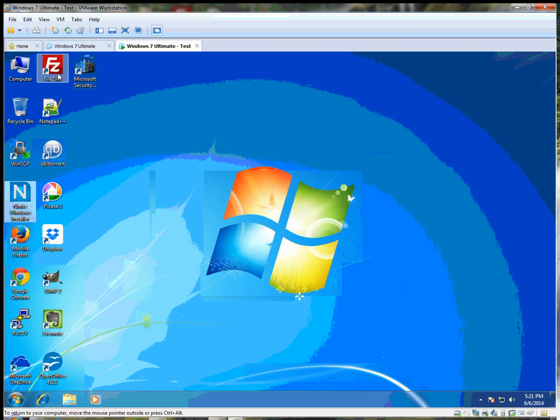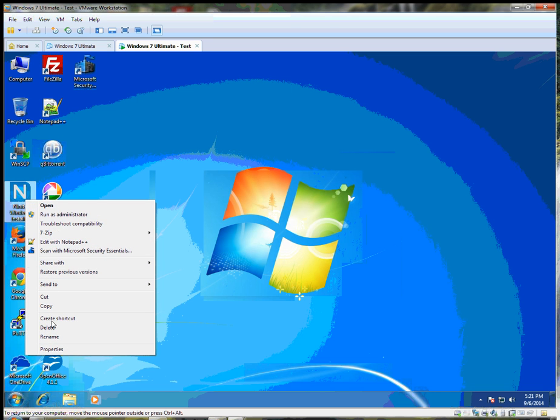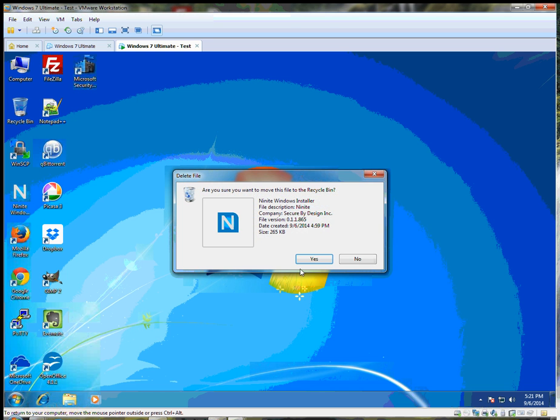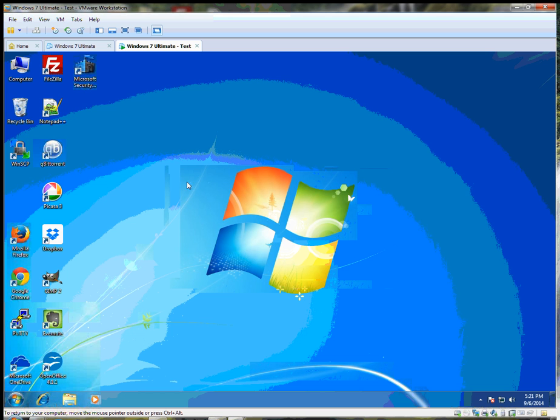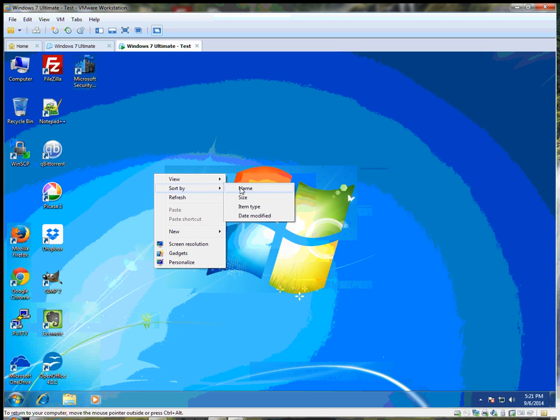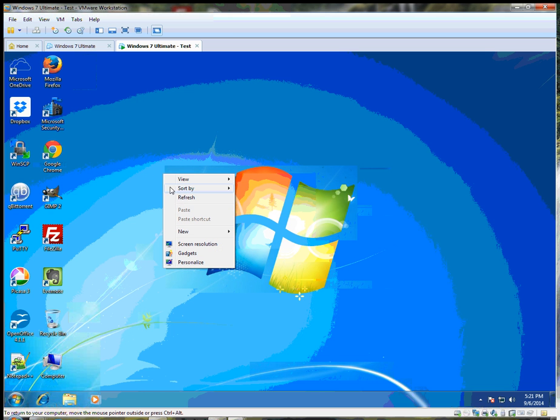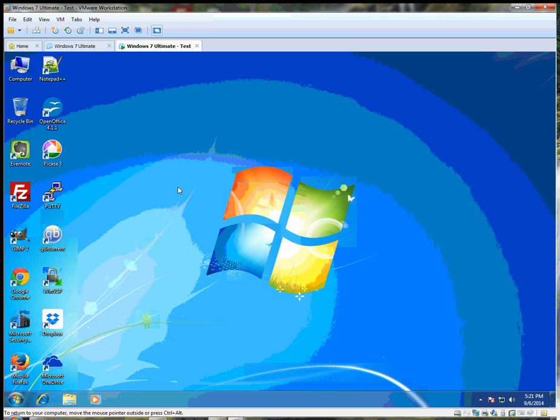And as you can see, all the icons for things that would normally put icons out on the desktop are out there, and so I'm going to go ahead and right click and delete the installer from the desktop, and let me go ahead and empty the recycle bin. And I want to go ahead and resort the desktop here by name. Resort it again to bring the computer up. Okay, so we got everything out there.